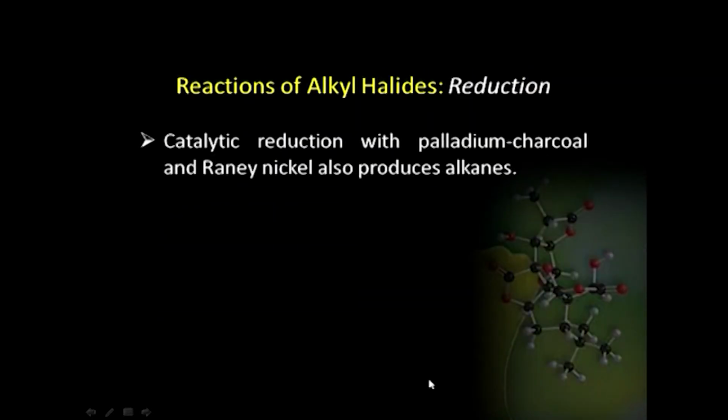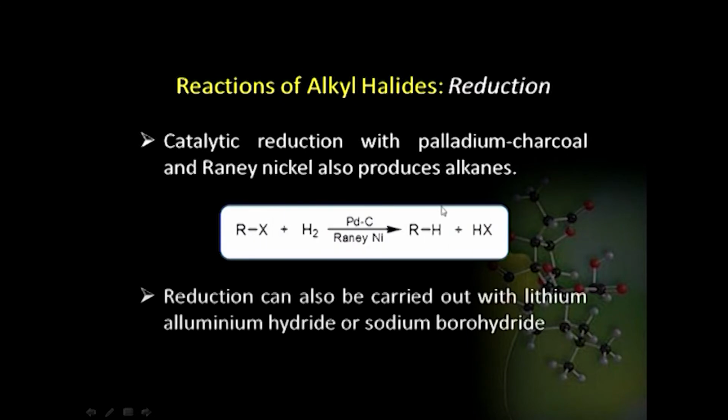The catalytic reduction can be carried out with palladium charcoal and Raney nickel as catalyst. The reaction again produces alkanes. Reduction can also be carried out with lithium aluminum hydride or sodium borohydride. Then the reaction of alkyl halides with metals leads to many important reagents. The reaction with magnesium gives rise to Grignard reagents, one of the very important reagents in organic synthesis.